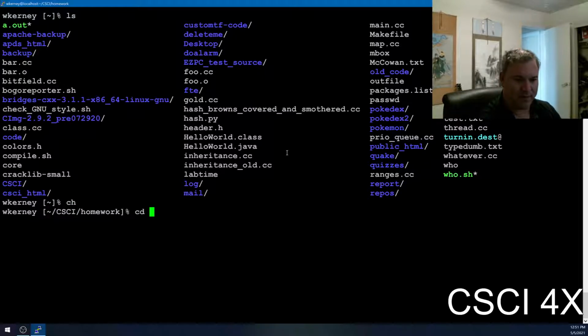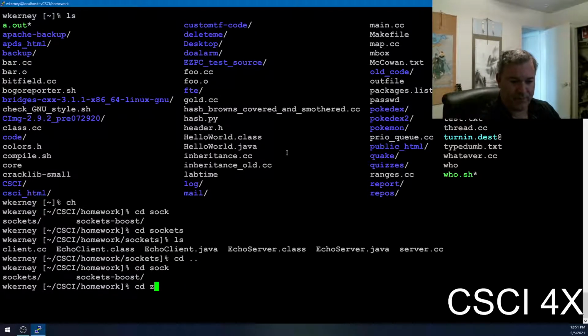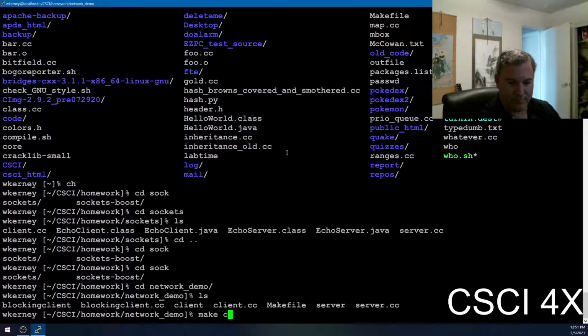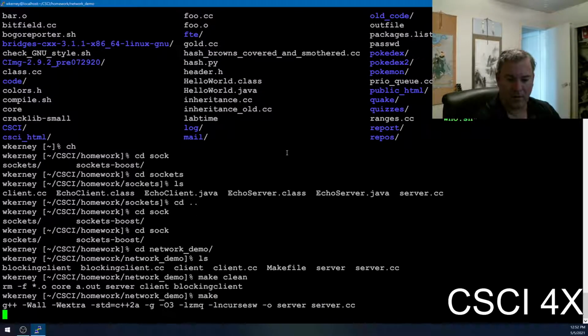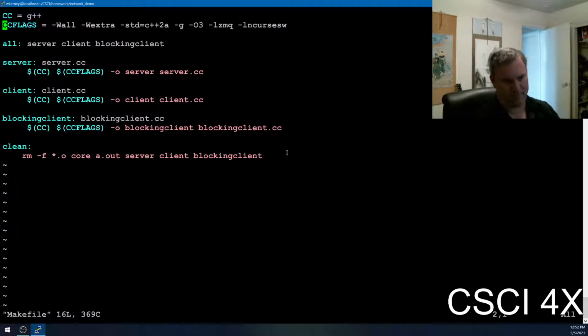Okay, so let's get into sockets again. So Echo Server. Is the MQ installed here?